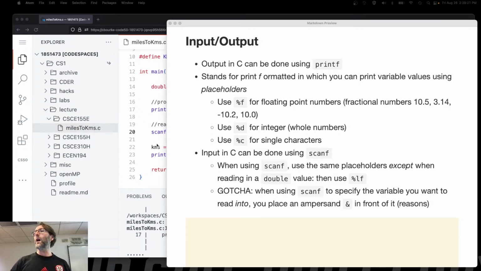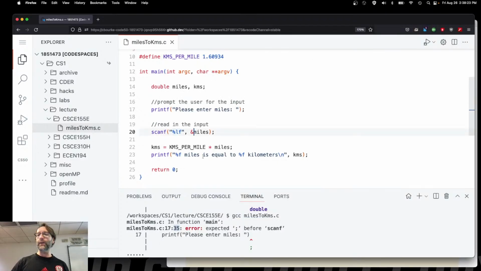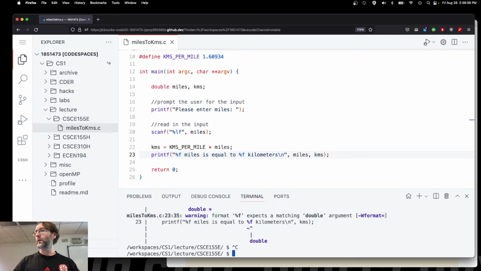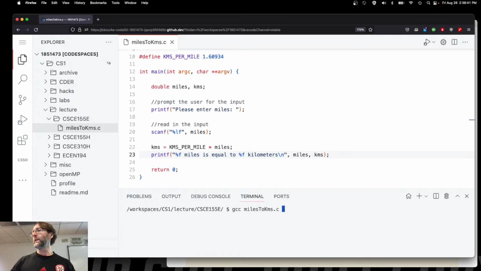For now, just understand that if you use scanf and you don't have that ampersand, once again, the compiler will complain about that. Let me fix that other error there. The compiler will give you a warning.